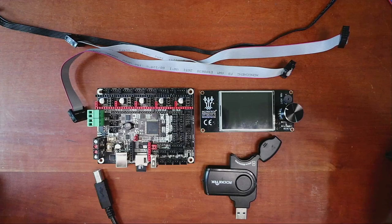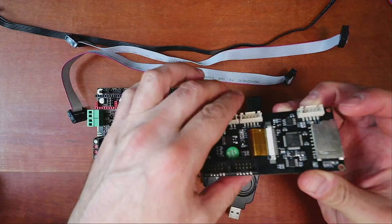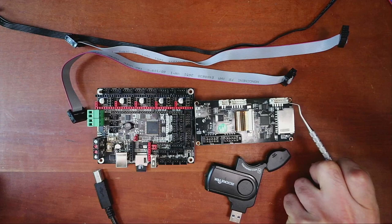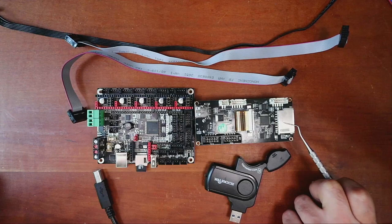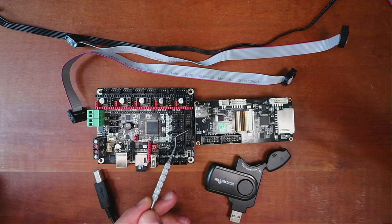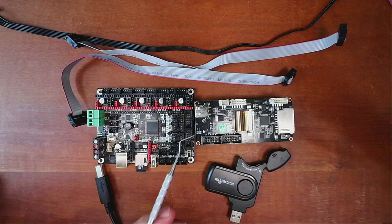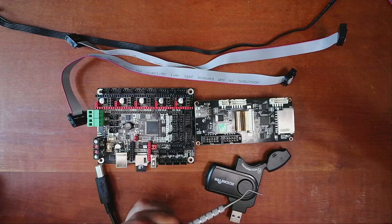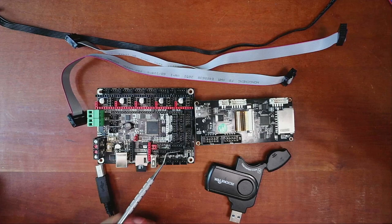So what I'm going to do first is flip this over so you can see the back side, because the front side's kind of obvious. On the back, we have what's known as an SWD port. This is used to load firmware on this board, but most people will load it via the SD card. There's an individual processor on here. Also, we have ports for EXP 1 and 2 that are down here on this board that we'll use a ribbon cable to work with. We also have an SD port, and then we have external power on this particular version for 5 volts. That's what it runs on. And then we have our TFT connection right here, which corresponds to something over here on the board.